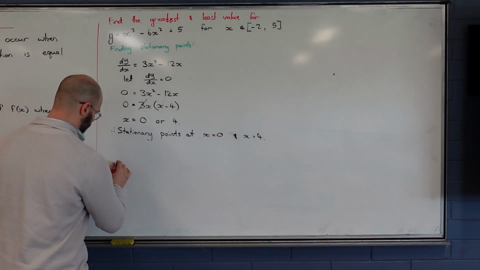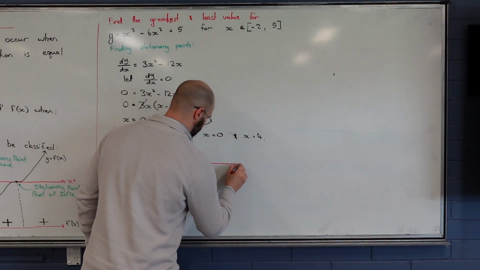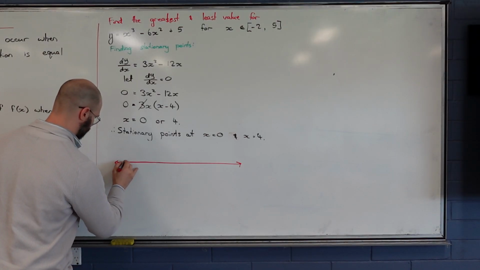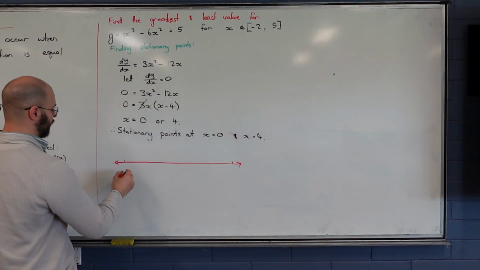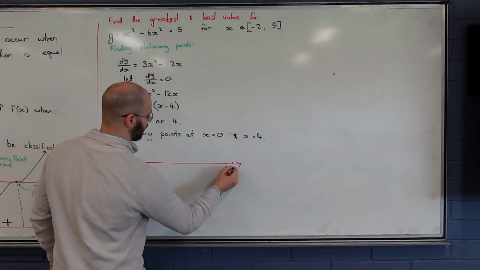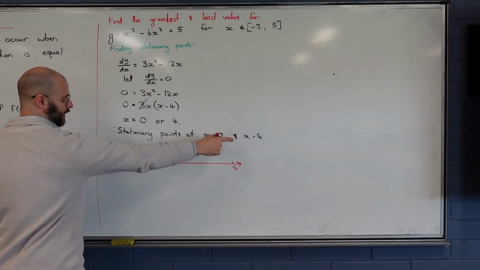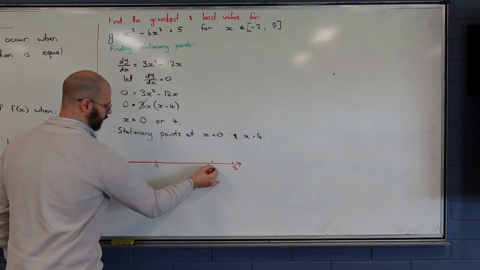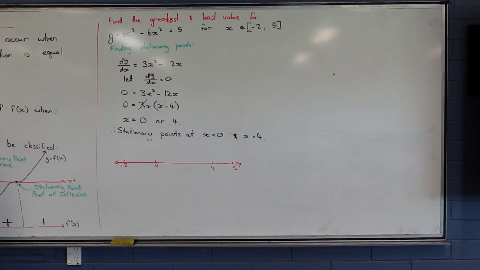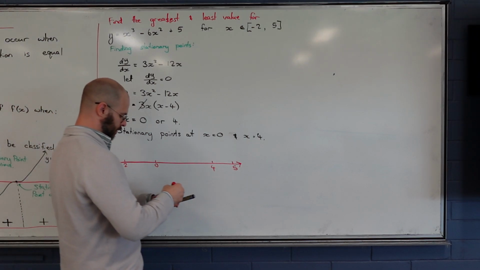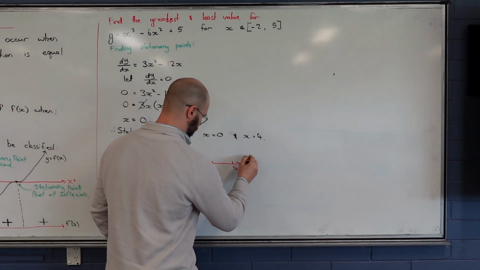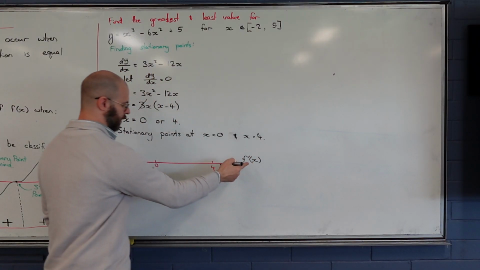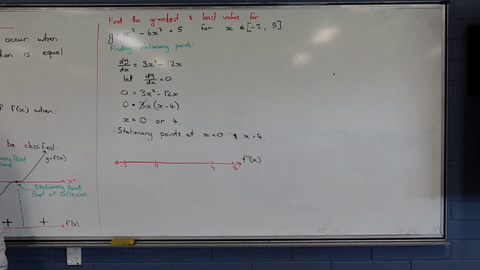So suppose we want to figure it out. I'll start off with a sign diagram. This is going to be -2. This is going to be 5. I then have to put these guys on here. I'll say 0 is over here, and 4 is up here. Everything else I don't care about. Now the question is, what is the behavior of f dash of x at these intervals here? Any ideas? What could we do to figure this out?